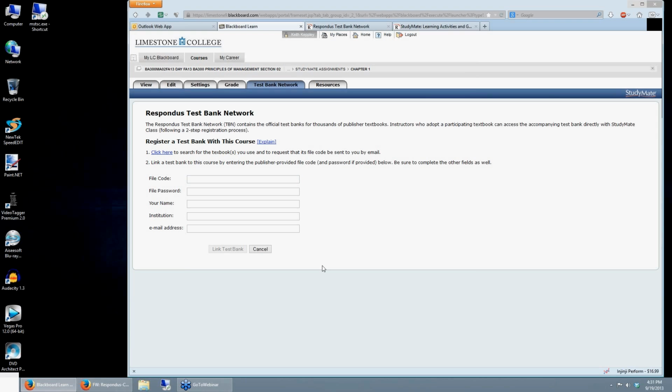It's the same data whether you use the Respondus software or the StudyMate feature. They link to the same test bank, let's put it that way. So if you already are using the test bank network in Respondus 4 to create tests and quizzes, it's the same file code and password that you would use for StudyMate.